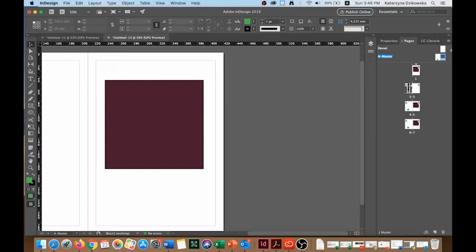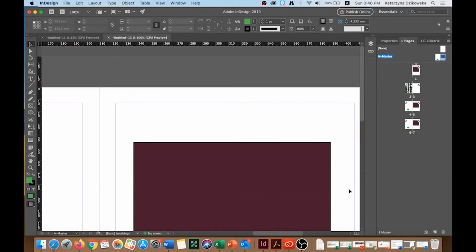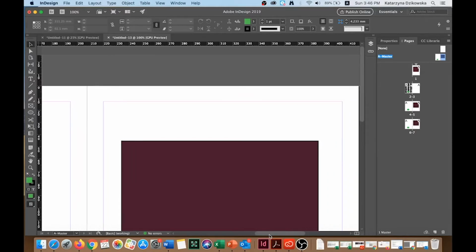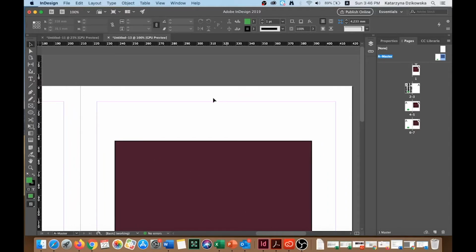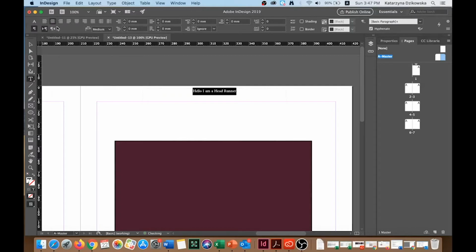So I'm going to go to the master page from my page menu, and I'm going to add a head runner to the top of the page. I'm going to add some writing. I'm going to arrange it so it's in the middle.